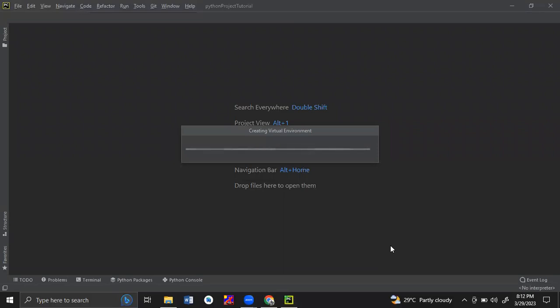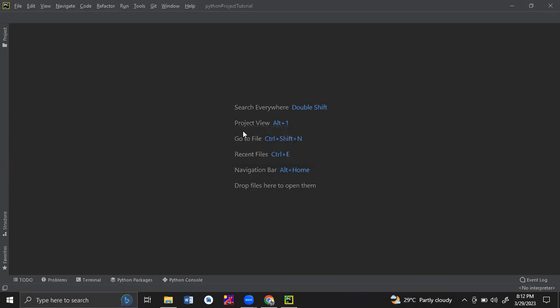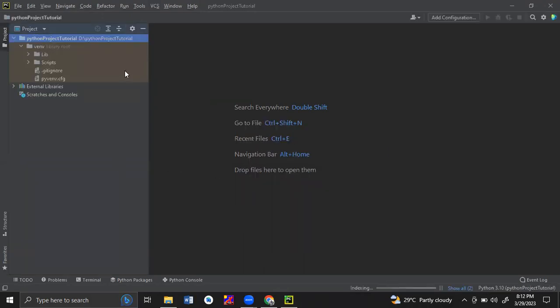Only if you install Python will it show the Python versions in that option. So first you have to install Python, then you have to install PyCharm, and only then can you create the project. Now it is creating the virtual environment and setting up the project files and everything.